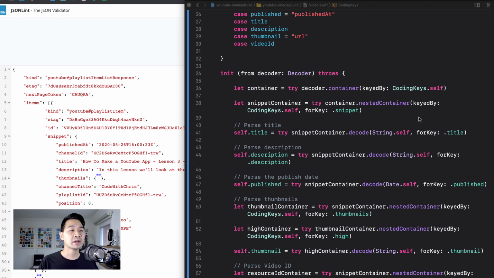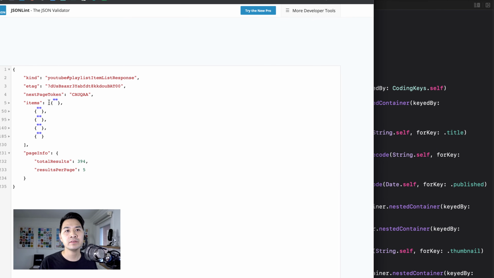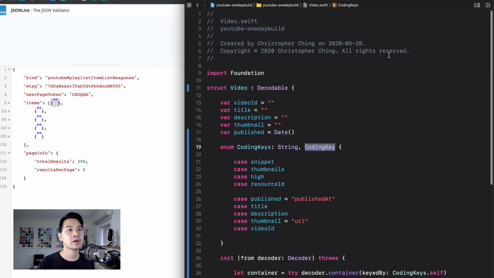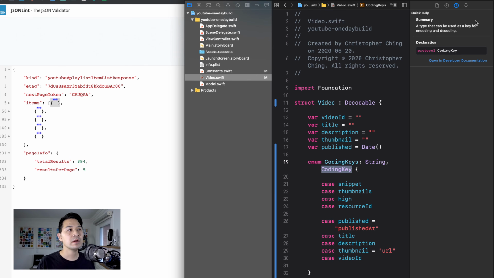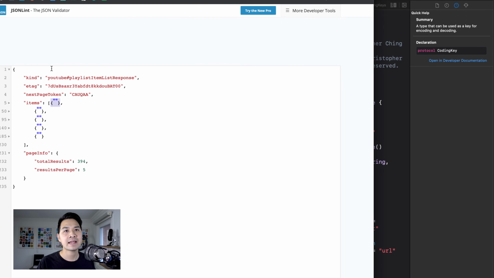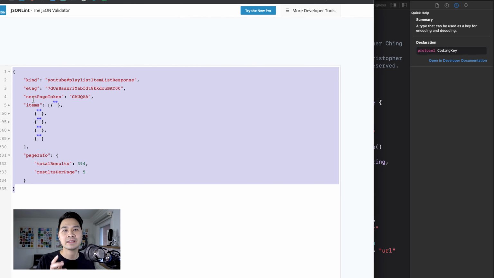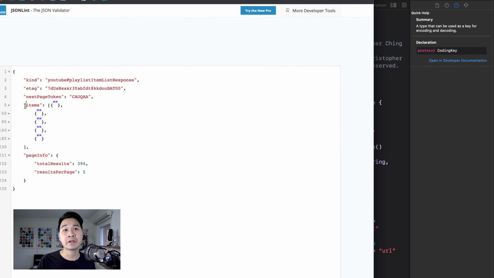All right, so that was much of the heavy lifting. What we've done right now is we've described how to parse one of these JSON objects into an instance of our video object here. But what we're missing still is that when we get the JSON response back from the YouTube Data API, we actually get this whole JSON object here. So we have to also provide instructions on how to parse this. But this part is very simple because the only key we're interested in is this key right here, which contains the array of these JSON objects that we want to parse.